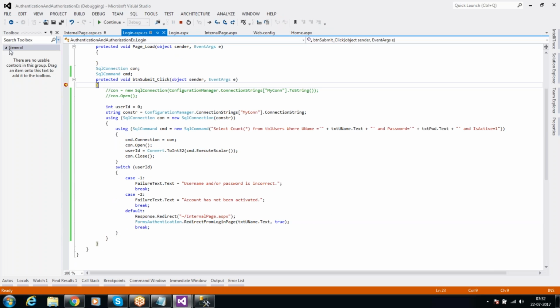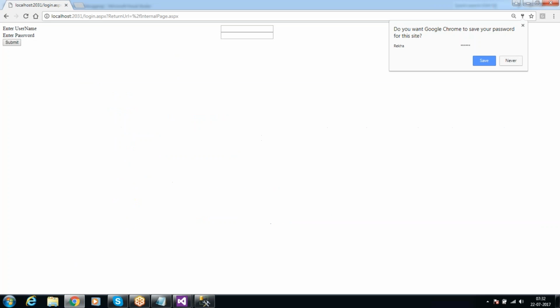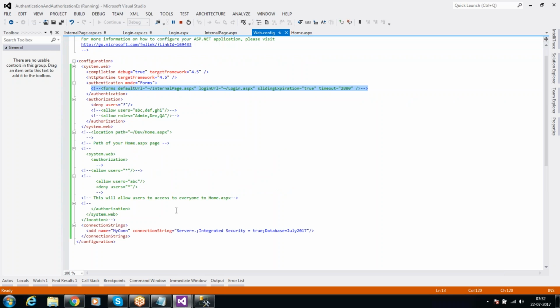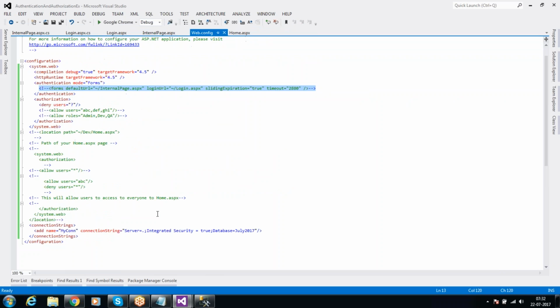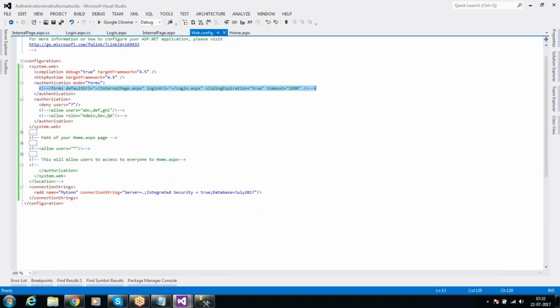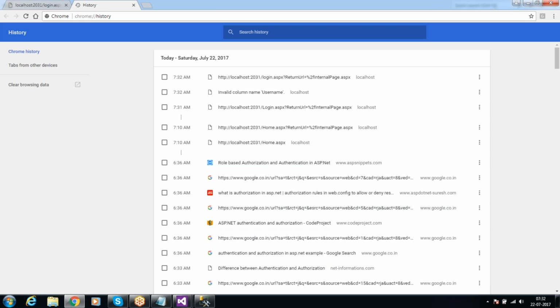1, 2, 3, 4, 5, 6. Okay, what the problem is, earlier the web.config file is not refreshing at all. So we have to remove this earlier part. I have to delete these things from browser history.